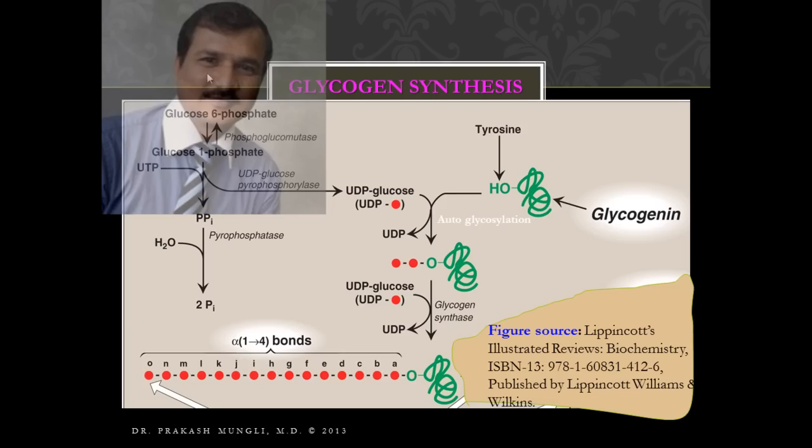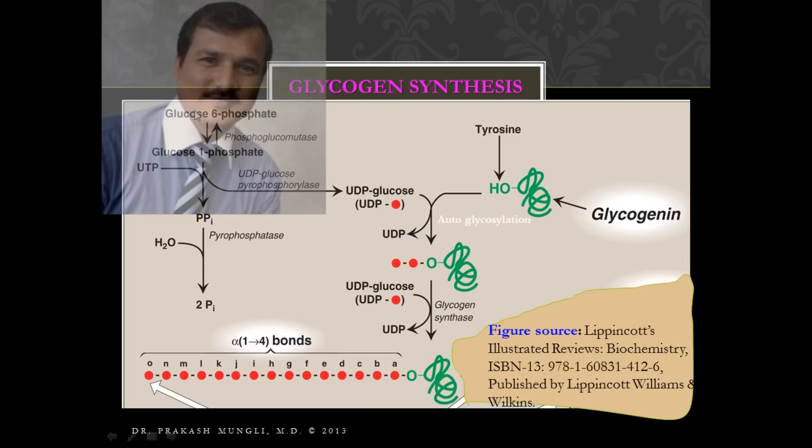So when ATP is acting on PFK1 negatively, glucose 6-phosphate accumulates, and that glucose 6-phosphate is converted to glucose 1-phosphate. Within the liver, glucose is converted to glucose 6-phosphate by the glucokinase enzyme, whereas in other peripheral tissues, glucose is converted to glucose 6-phosphate by hexokinase. Also note that apart from liver and skeletal muscle, all the other tissues will also be able to synthesize glycogen, but in lesser quantities.